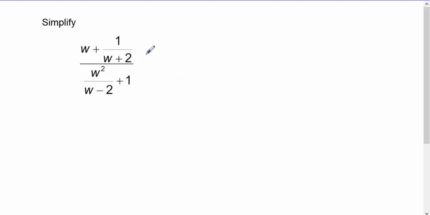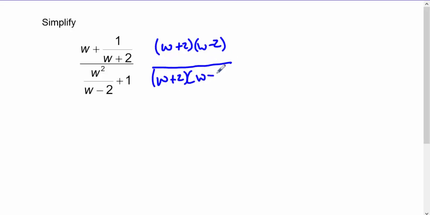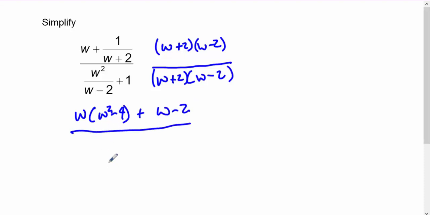Fairly straightforward problem. W plus 2 on top, W minus 2 on the bottom, or at least it appears to be straightforward. Multiply by W plus 2, W minus 2 to the numerator, and W plus 2 and W minus 2 to the denominator. This is not going to be pretty. So this is going W times W squared minus 4. I just multiplied these two together. The W plus 2 goes, and I'm left with a W minus 2 over, I don't like that cube that looks like it's going to show up.